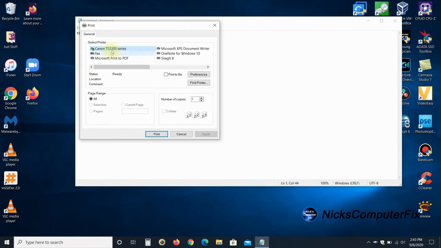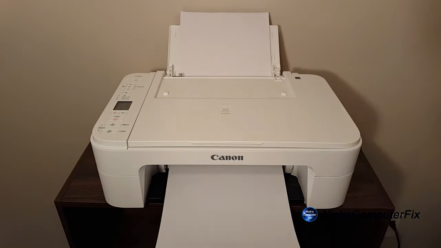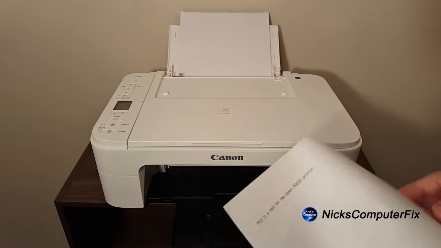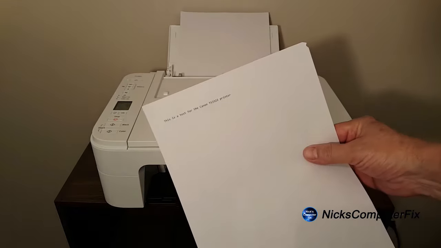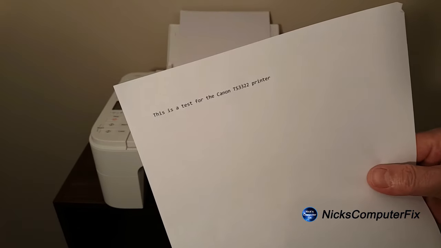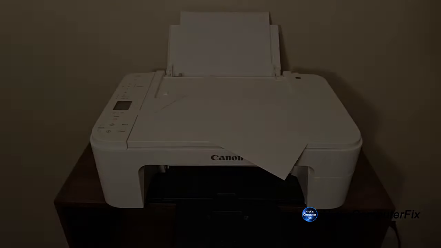And let me go ahead and do that really quick and click on print and go over to the printer. And as you can see, once again, it prints a document very quick, and it doesn't look bad at all. It's very clear, very legible print, and I like it, and it works for me.